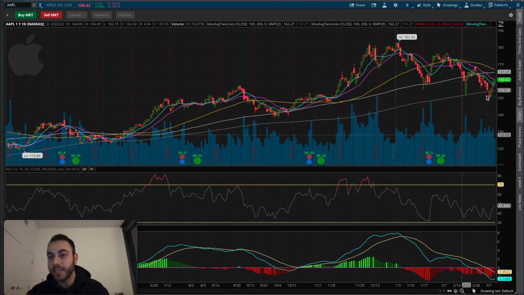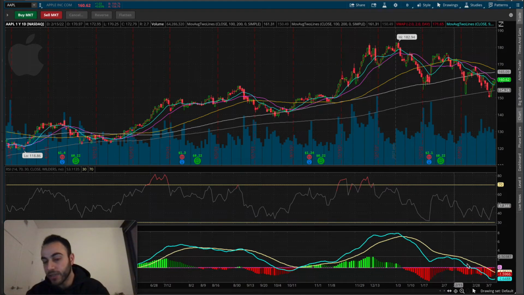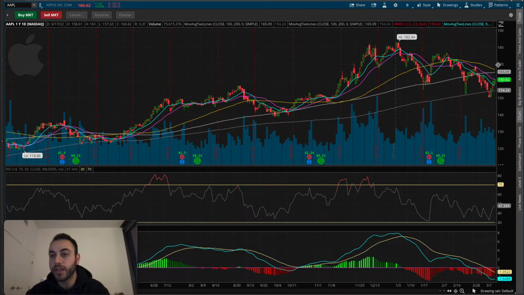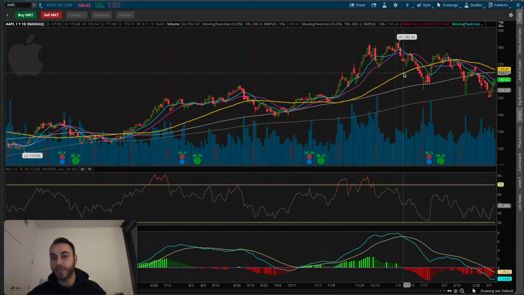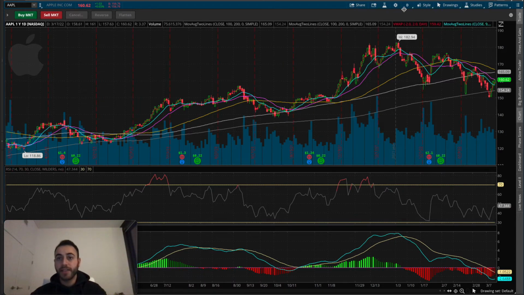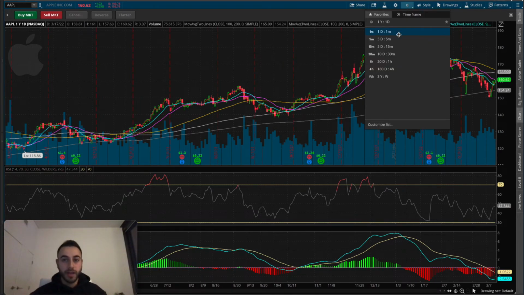Now, if this stock continues to move up, when the MACD begins to shift that histogram above zero into green, and then the MACD two lines also move back into green, and there's a cross up, now we can call ourselves safe again, and we can potentially play a crossover to the upside. So that's over a longer term time period.